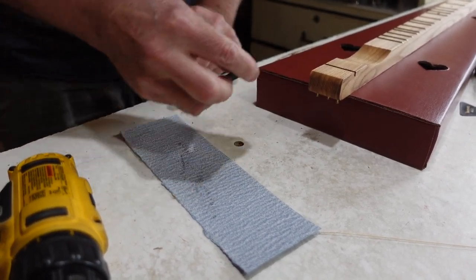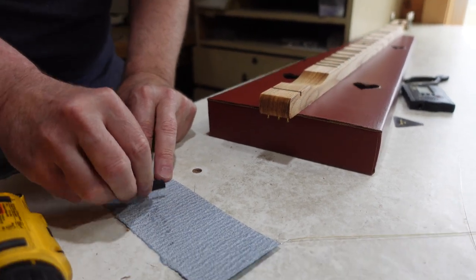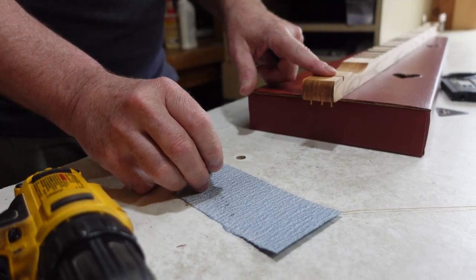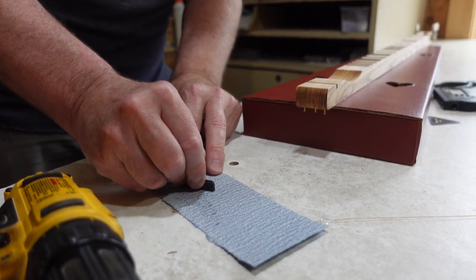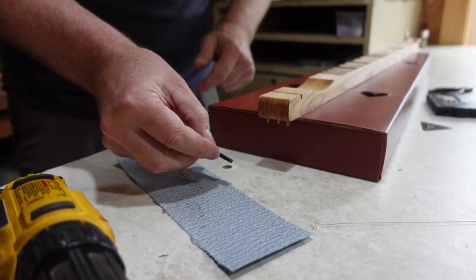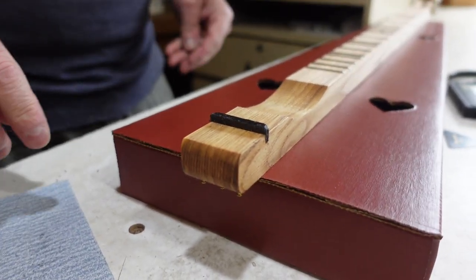And another thing you'll be able to do with this sandpaper is adjust the height of the bridge. Later on, when we have it all strung, you'll want to check the height, and you can take it back out, and if you sand it back and forth like this on its lower edge, you'll be able to lessen the height. So we have the bridge and it fits into the slot. And it should go in like that after a little bit of sanding, as I said.